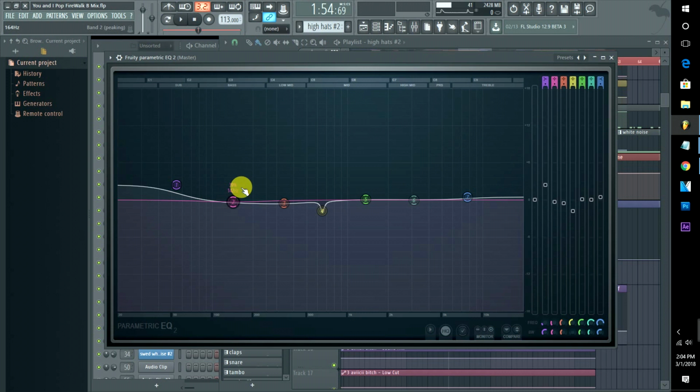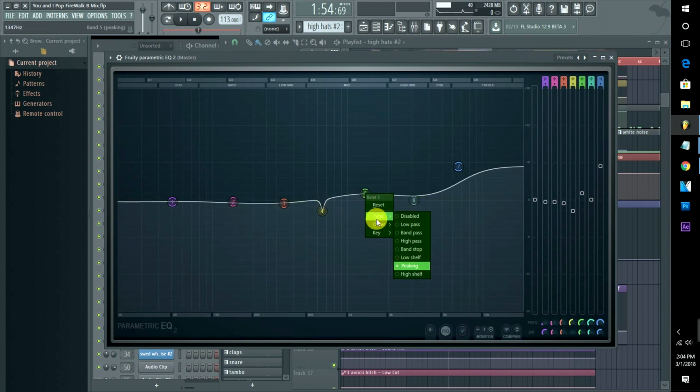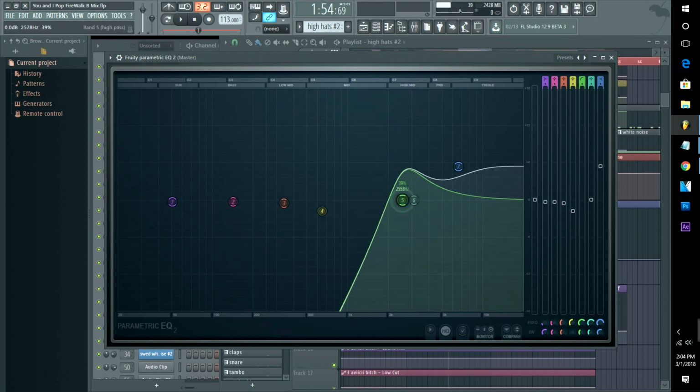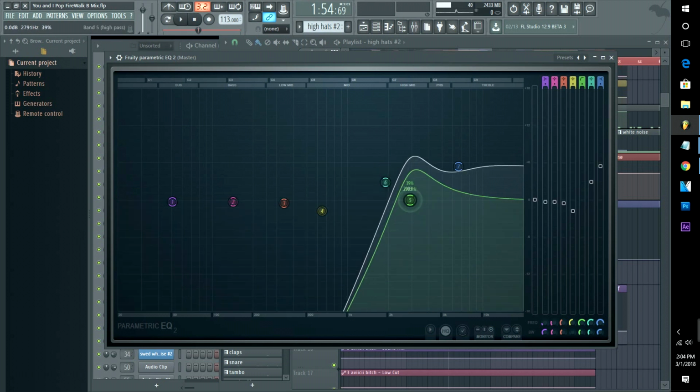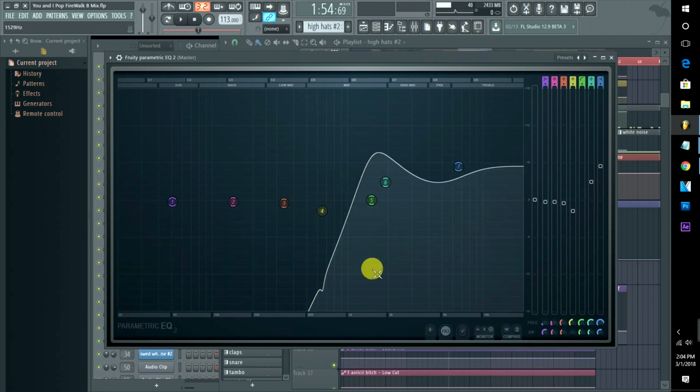To be honest, you should be using your EQ far before your master track. Before we go into where you should be using them, let me explain the other options on here. So what else you have is, say, you right-click, or however you need to get into the options for your EQ, you go to a high pass. What that's going to do is try to cut off frequencies right from where you put it. So say I've got it right here. It's going to try and cut off the frequencies past this.